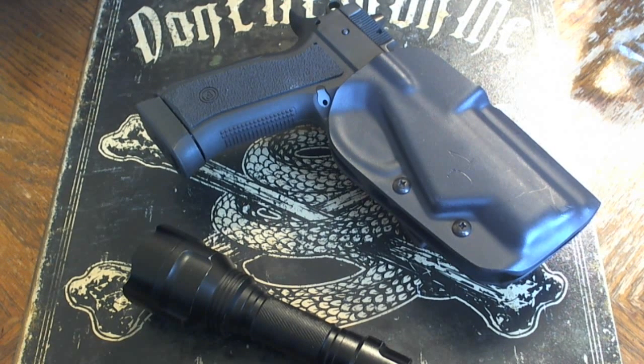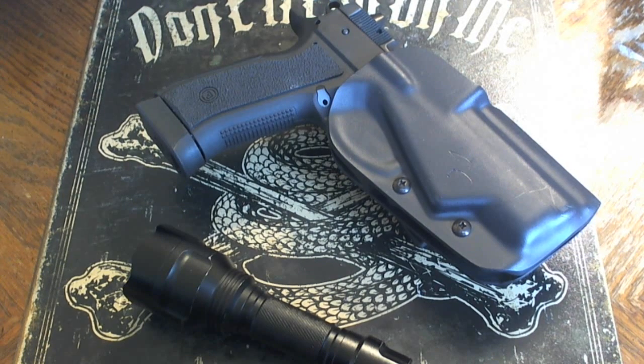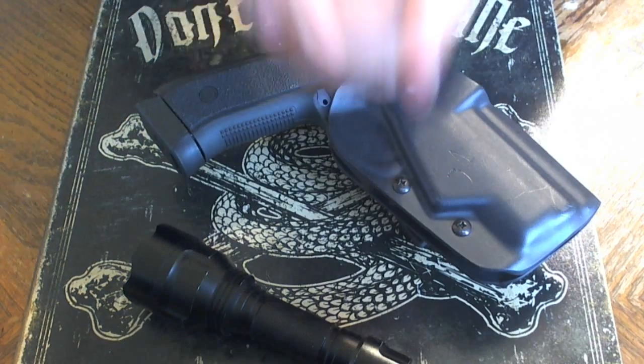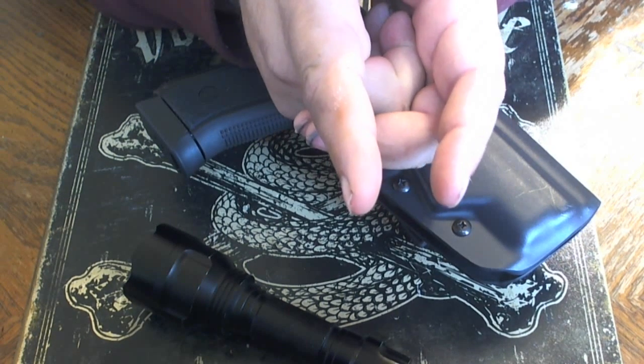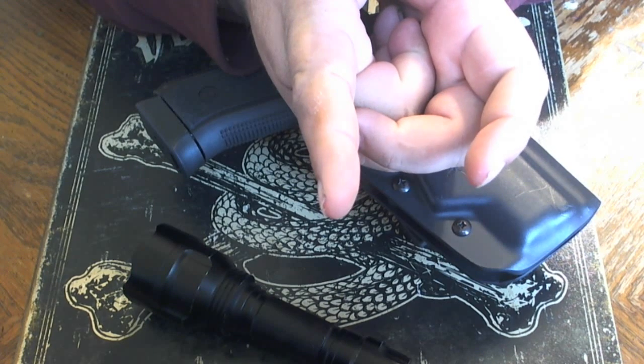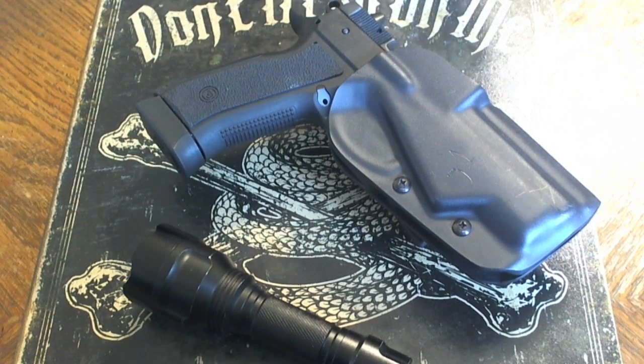Well, it's good for identifying, making the final identifying shot and kill, okay? When you're out in the CCW world, when you're out and about in public, why do you need a weapons-mounted light? Well, people are going to say you can have one hand free, but you need two hands to operate it. You're going to use this finger to turn the light on and this finger to shoot the stupid thing, right? So that just flies out the window. You need two hands to operate a weapons-mounted light, okay?